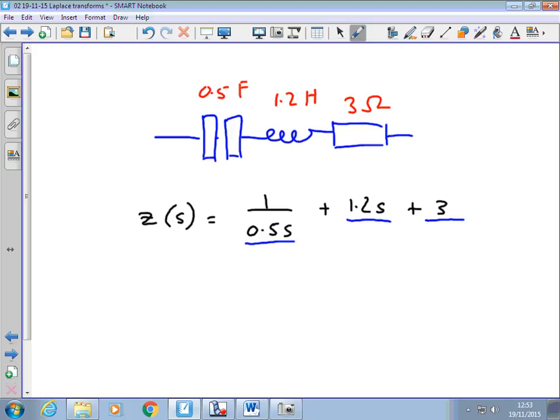So they're then all over 0.5S. Something else I might consider is I actually don't like that 0.5, so I could do with actually dividing top and bottom in that first fraction by 0.5 to get rid of that and leave myself with just S. And so let's start off by doing this.